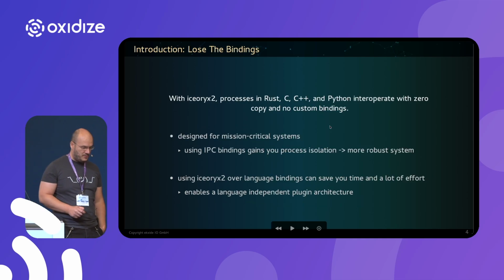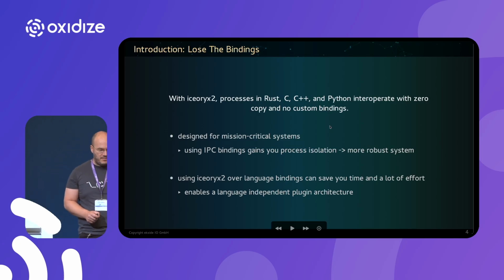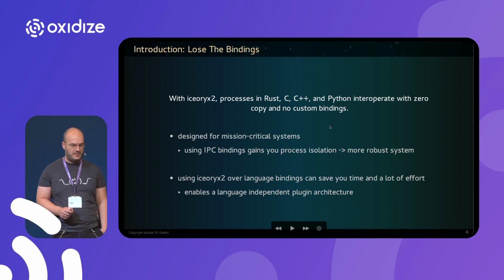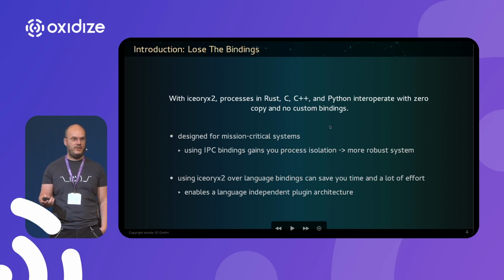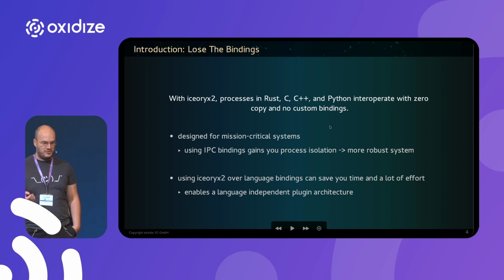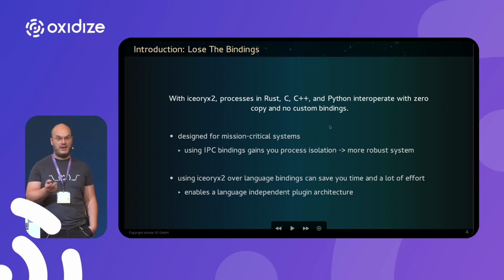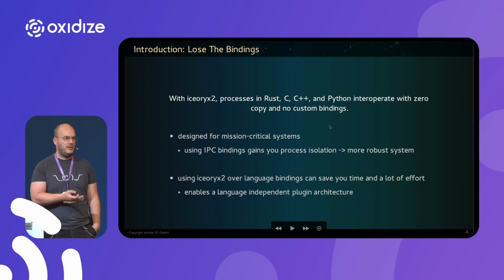I do not want to talk about safety certification today, but about a different topic, because the nice thing about open source is that everyone uses you in use cases you never thought of. For instance, we have a game engine which is using us. We have some ships which are building iceoryx2 in there. We have high-frequency traders, which we never thought of. Why should they use a library built for autonomous vehicles?